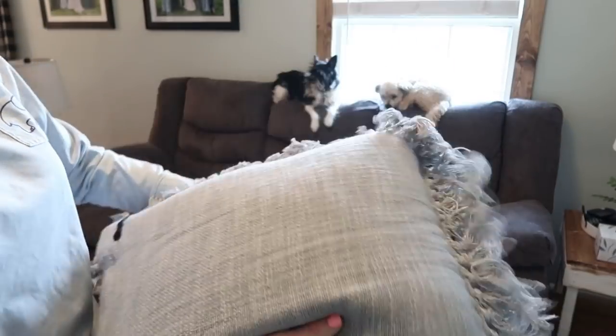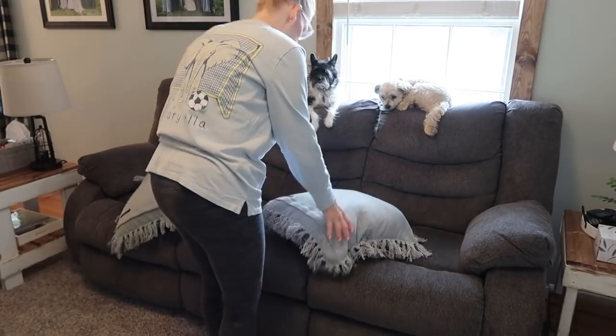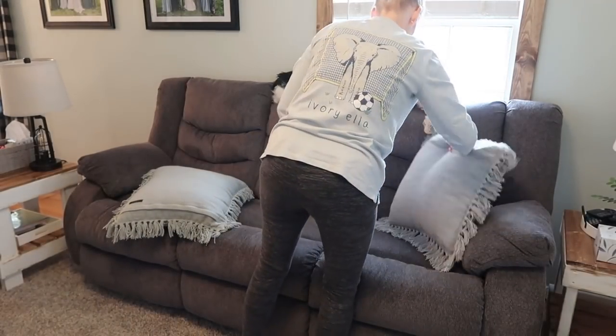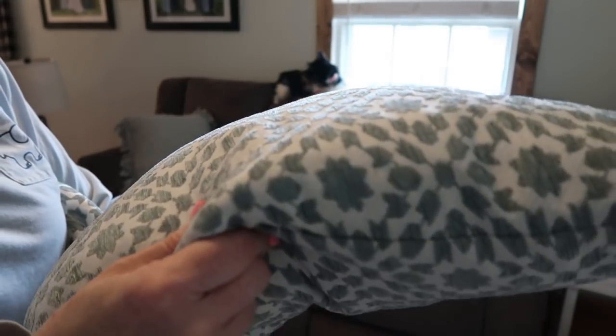And now for the pillows. I found these pillows at HomeGoods a while back, and they are super soft, really plush. The outside isn't super soft, but they're really plush. And my dogs are obsessed with these pillows. Literally, they sleep on them every day. They get down and sleep with their whole body on the pillow. They love them.